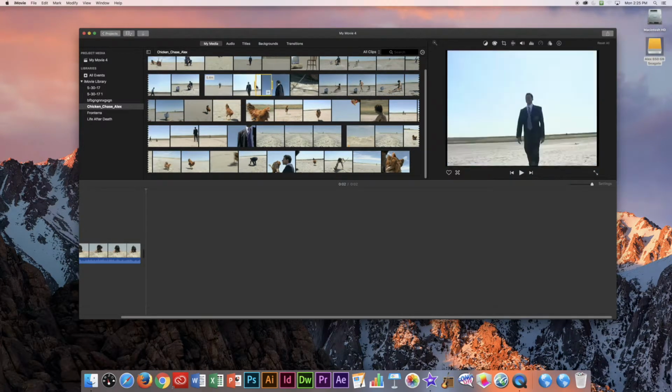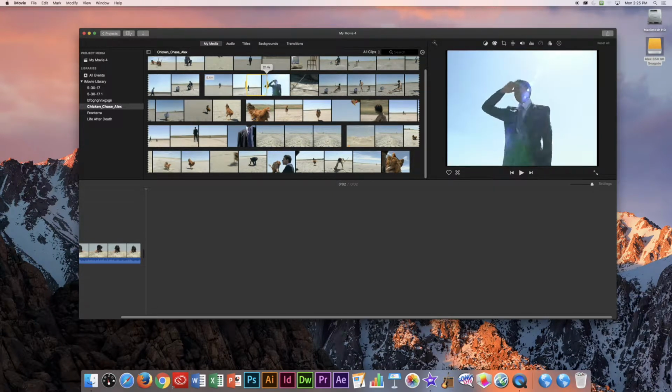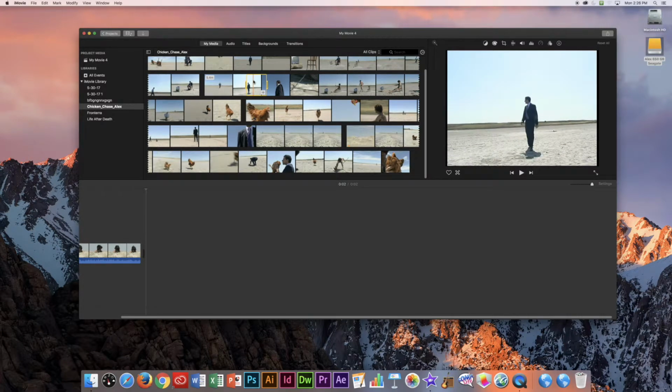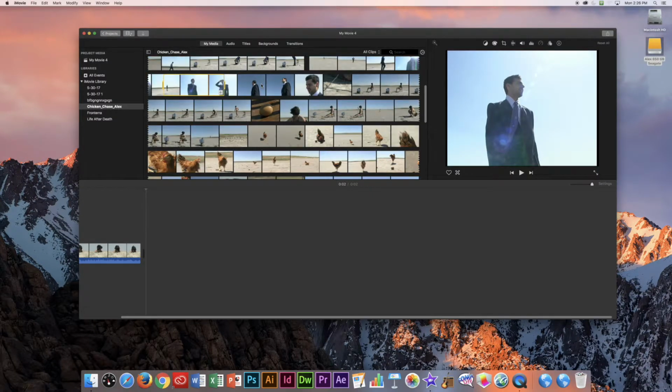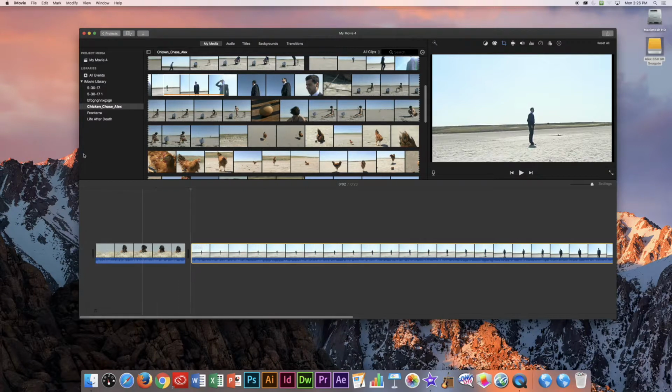So I could manually drag these if I don't want to do my I and my O, and I could say, you know what, I want it to actually start right here, and I'm going to manually drag, see the front of it there, and I'm going to drag the last part to right before he visors his eyes. Okay, and now I made my selection that way. So if you don't want to do I and O, you can manually drag, but usually to do this, you got to zoom in, do the Command plus. I can even do one more step if I want, just to kind of get us a little closer there. See a little bit closer, you know, the spot I'm trying to grab. So then I go in here, hold the click down, drag it down, and there's my second clip, right?